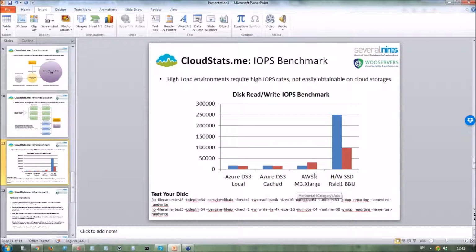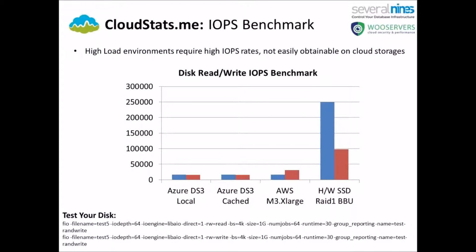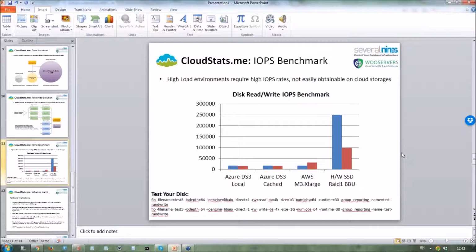Amazon is actually performing slightly better. The M3 X large showed a higher number of writes than reads, which was quite unexpected. You can use your own disk system to test for the number of IOPS. For us, having a high number of writes was important. That's why we implemented storage on our local SSD drives at VU servers instead of private clouds, although some may offer greater flexibility, local SSD storage has a much higher amount of IOPS.